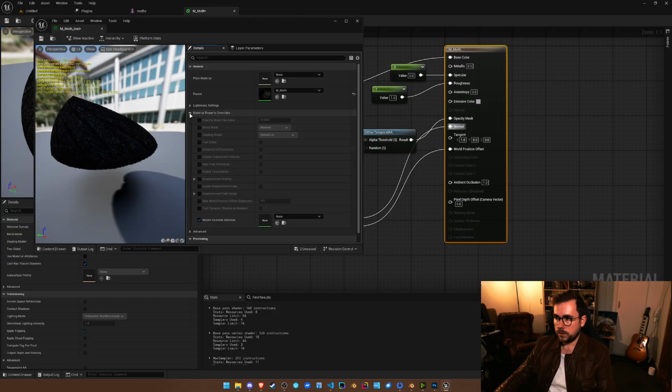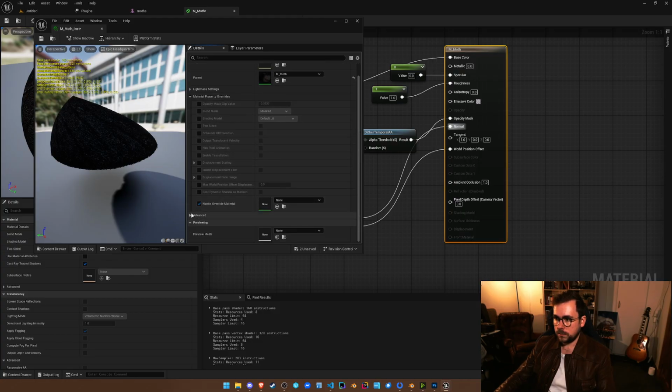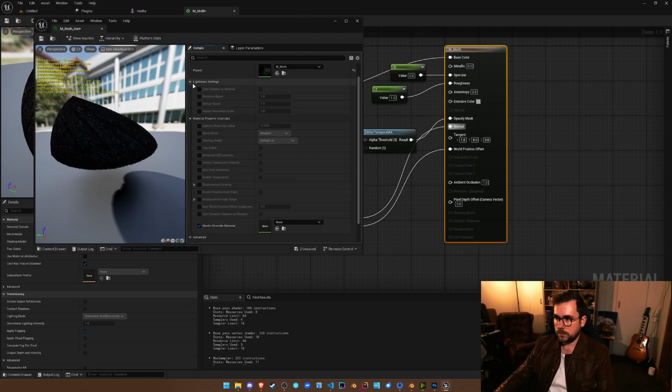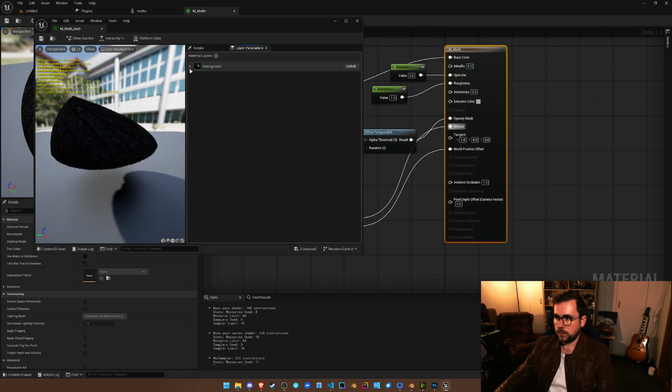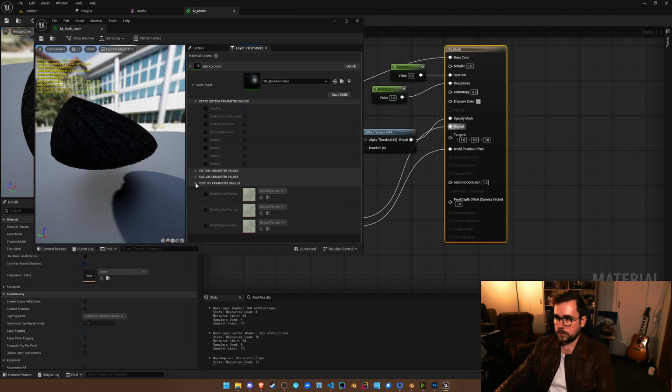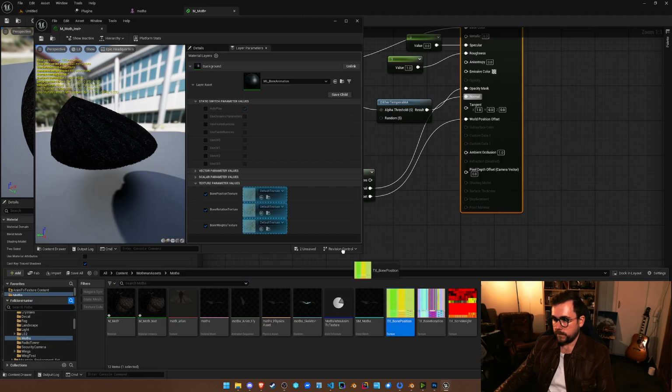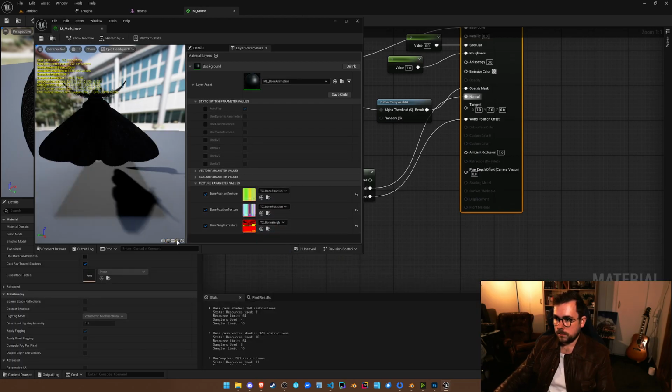Material property overrides. Layer parameters, background layer asset. Here we go. Texture. Okay, put the textures in. Bone position, bone rotation, bone weight.